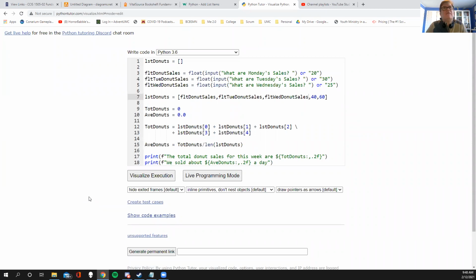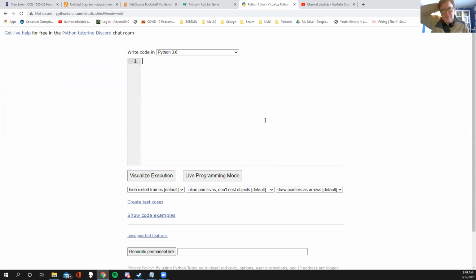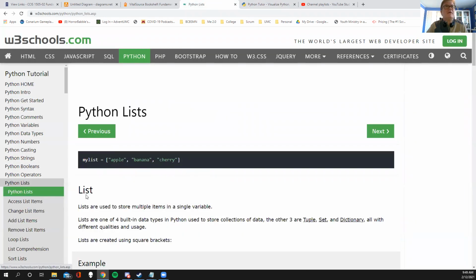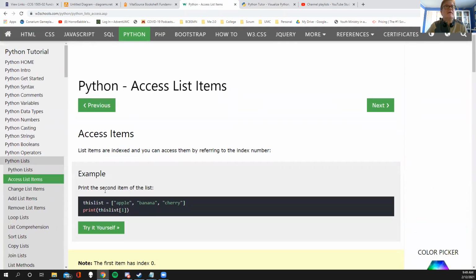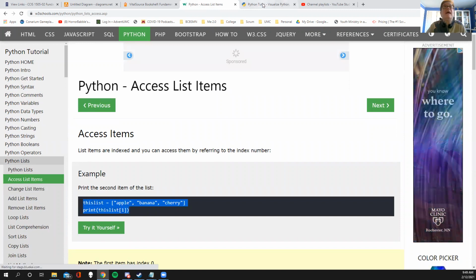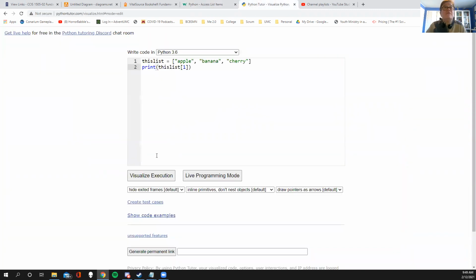Let's go to a simpler example first. So let me take this, copy it out, throw it into a notepad, and completely clear this out. Now, for me to show this next bit, I need a pretty simple list. I might even be tempted to grab it right out of here. We had the Apple list here. Where's that accessing list? There's the Apple list. So that's a pretty simple piece of code. I'm going to copy it, paste it here, and run that code.